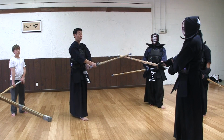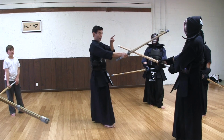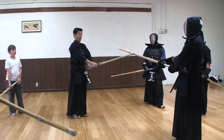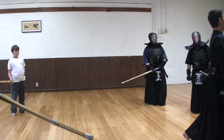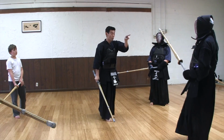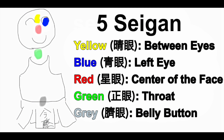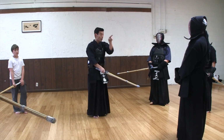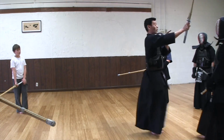So if you want to keep your shinai a little bit up, aim at left eye. Here. Pull like that and you go. Okay? Hi. Or here. Aim somewhere, like I said, right in the middle of the face, or left eye, or throat, or down here. Okay, or forehead. Anywhere you want.